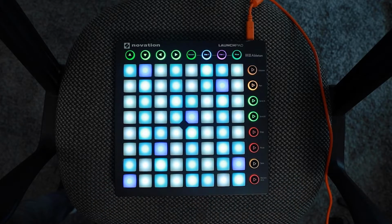A lot of times in these videos, you'll see me showing off a sample or doing some composing as part of like a tutorial or something. And I'll be coming up with something and you won't see my fingers. You won't see what I'm doing with my hands. Most of the time, I'm actually using a grid controller like this one.